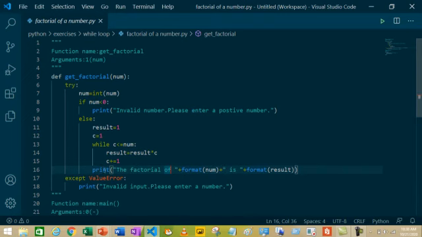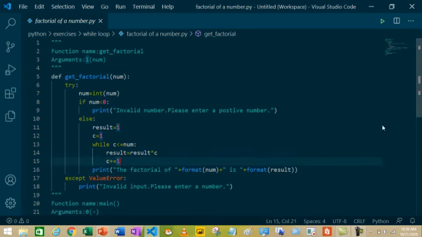So it will print the factorial of 6 is 720. Okay, in another case, if num's value is 0, as 1 is not less than or equal to 0, it will not execute the loop and it will directly print the factorial of 0 is the result's value, which is 1, so it will print 1.